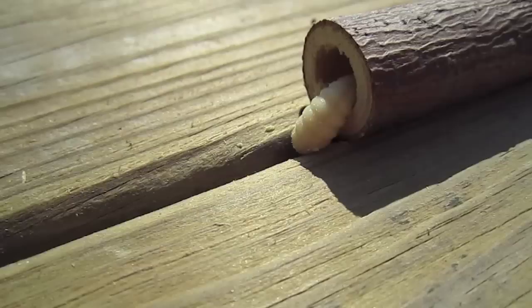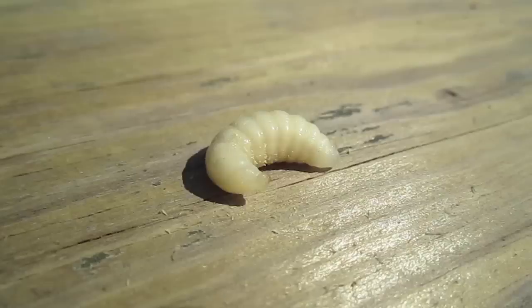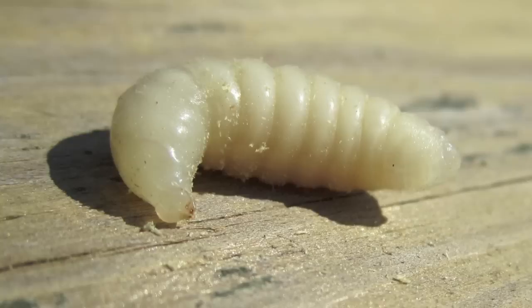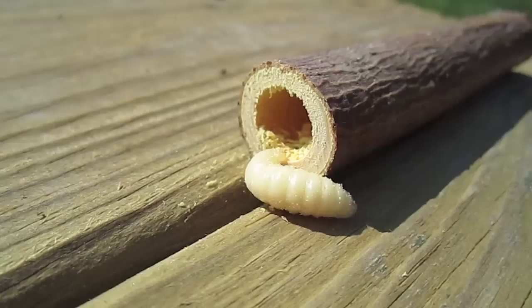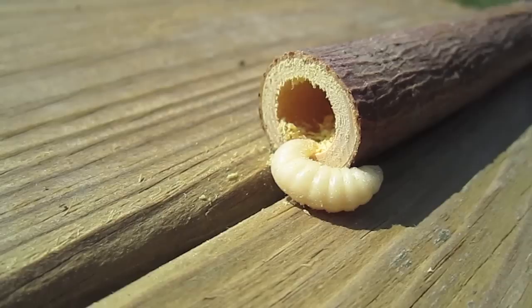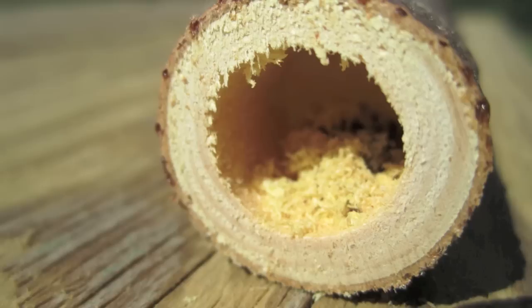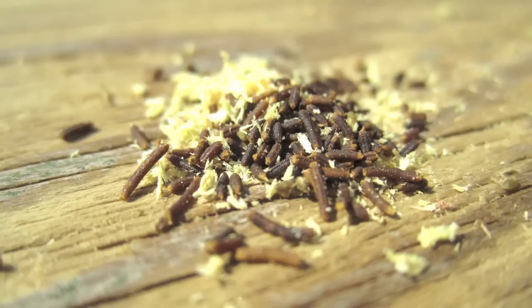Look what popped out of the distal one — this grub was alive and very active. When I accidentally cut across one of these with my saw, I found that they were just sacks of fluid, a white creamy liquid, and I wondered where all the water came from. The cells contained residual granular material that I originally thought was sawdust, and small dark cylindrical objects that I assumed were frass, or fecal material from the grubs. In retrospect, it is possible that some of the powdery material was residual pollen.